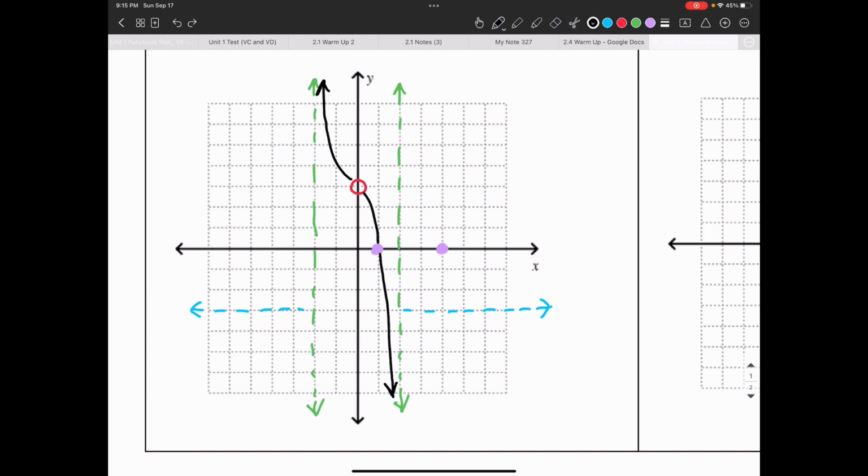Then I know the left piece, since this is not a special vertical asymptote, I should be approaching it upwards from the right since I was approaching it downwards from the left. And then I'll be approaching this horizontal asymptote as I go to the right. That would mean that the left piece is going to be down here because I should be approaching this vertical asymptote that is also not special downwards since I was approaching it upwards from the right. And then this is what my graph would look like.